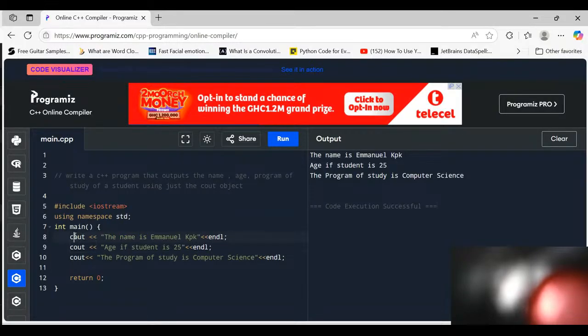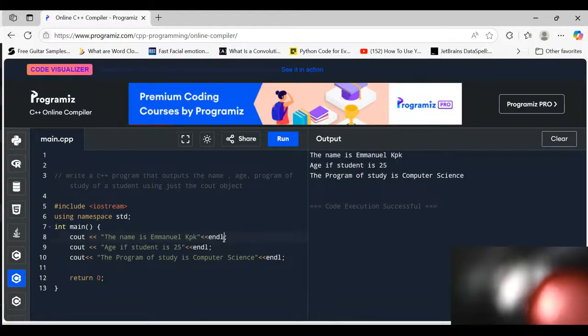The syntax says that we should use the cout object followed by two less thans. Then because you're dealing with a string here, you're not calling a variable, we just use the double quotation. We write something inside here, then we end it with double quotation. Then we introduce the two less than signs here because you want to use the end line. What the end line does is that it allows us to have the next line of code. That is, move on to the next line.